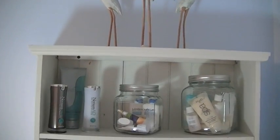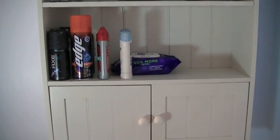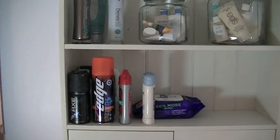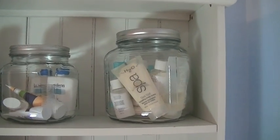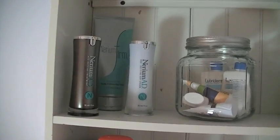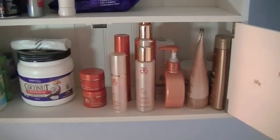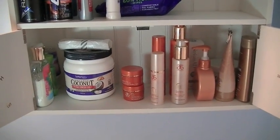The first thing I want to show you is the little storage cabinet over the toilet. And remember, we're getting ready to tear this bathroom apart and redo some of this storage. So I really don't like having my day-to-day stuff right out in the open because this is our guest bathroom, but I'm just going to have to deal with it. I left the hotel stuff in there and I put some samples in there. I left all of my son's daily use stuff out where he could grab it easily, and my deodorant and face wash and my moisturizers and whatnot are just out so we can grab them and use them. I did clean out this little cabinet a little bit, got rid of some stuff that I wasn't using. I didn't think I had a whole lot of expired stuff. It was mostly almost empty things. So that is that cabinet.